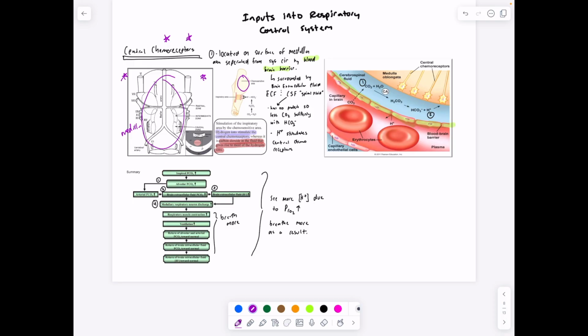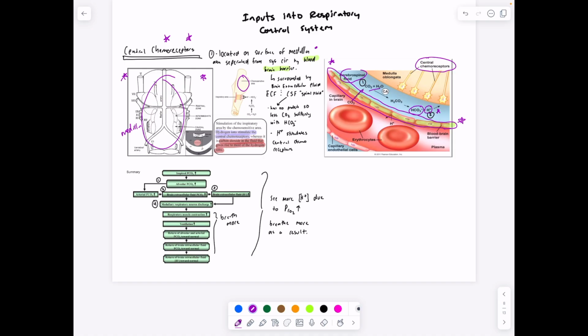And so we have a chemoreceptive sensitive area. And these chemoreceptors located on the surface of the medulla are going to be separated from the circulatory system by the blood-brain barrier, which is right here. And this has some effect because we have, therefore, less proteins. And so proteins are negatively charged, and if you have an increase in carbon dioxide, then the carbon dioxide is going to diffuse into our cerebral spinal fluid past the blood-brain barrier. That will undergo a chemical reaction to form this bicarbonate ion and hydrogen ion. And so these central chemoreceptors are going to respond to an increase in hydrogen ion.